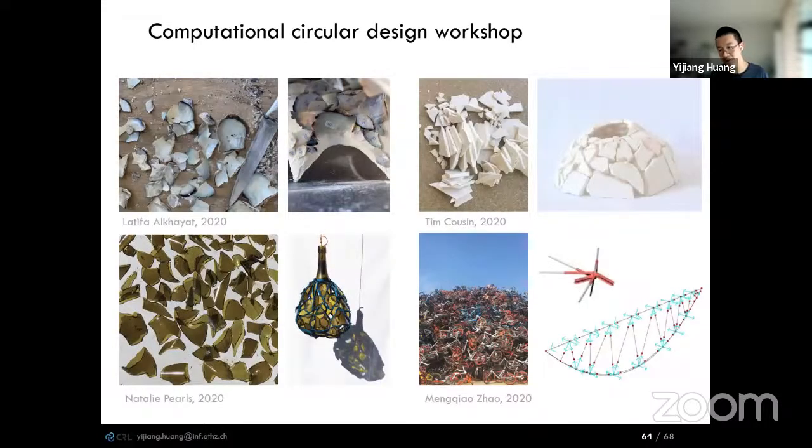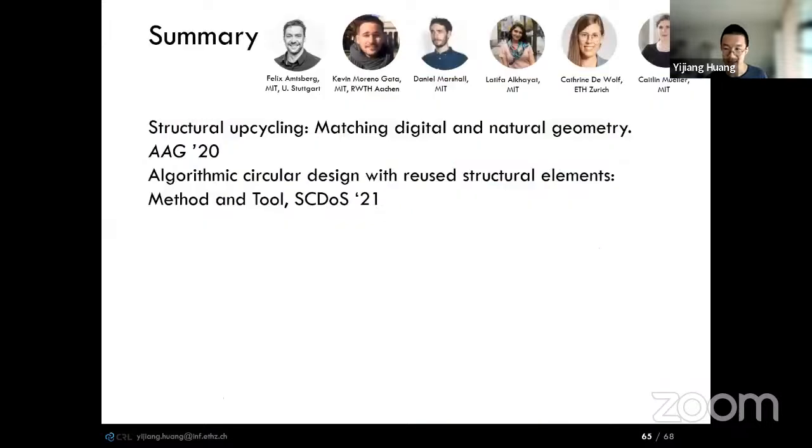So we have also used this technique in our teaching at MIT. Architectural design students use this matching tool to give traditionally undervalued waste materials a new life. For example, building a spanning structure with oyster shell pieces, making a light cover with broken beer bottles, and using abandoned shared bike frames to build trusses. So in summary, in this work, we've shown how a resource assignment algorithm enables us to design with upcycled material resources.